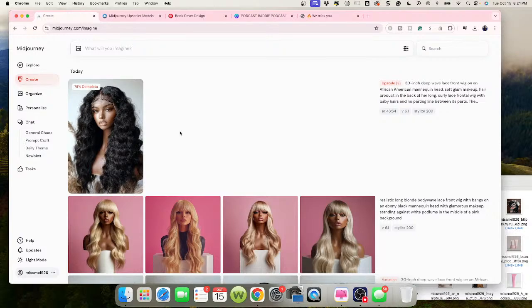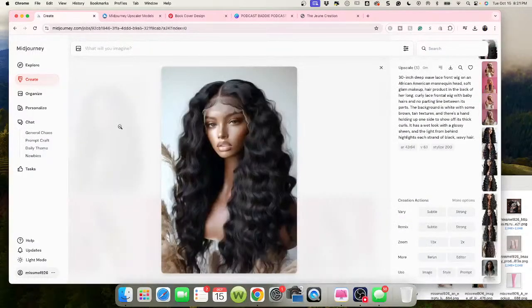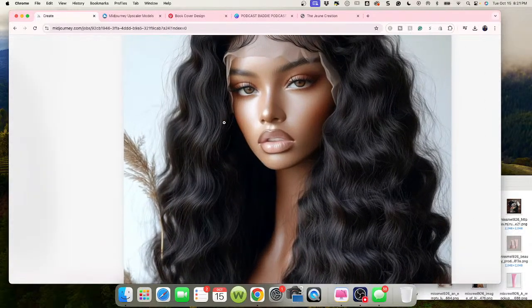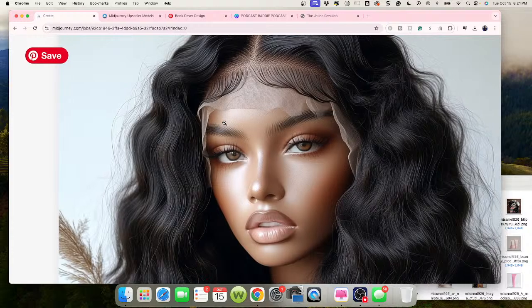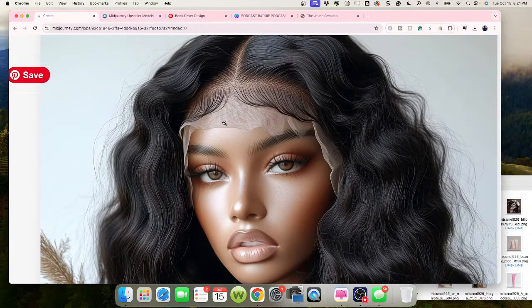Like I mentioned, it takes about a minute. And it's at 100%, and I'm going to select on it and just look at the quality. Let me zoom in. Look at this. Look how good this quality is for you to put on your website.